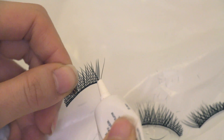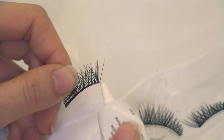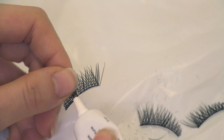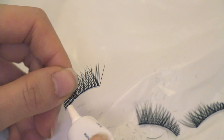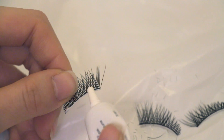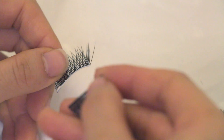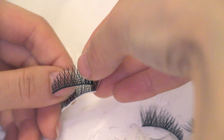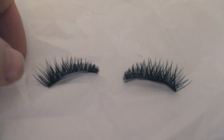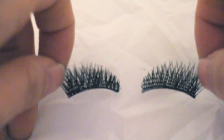Now for attaching the lashes, just add a little bit of glue. If you don't feel comfortable pushing the glue out of the tube, you can put it on a piece of paper and then use a toothpick or a q-tip — I'd recommend a toothpick more than a q-tip because q-tips tend to have those little cotton frays which get annoying. Just apply it to the top of the lashes close to the lash line, place the other one on top, hold it in place, and let it dry. After all that work, your lashes are finally prepped and ready to be applied.